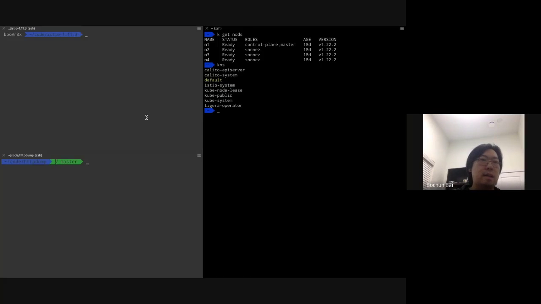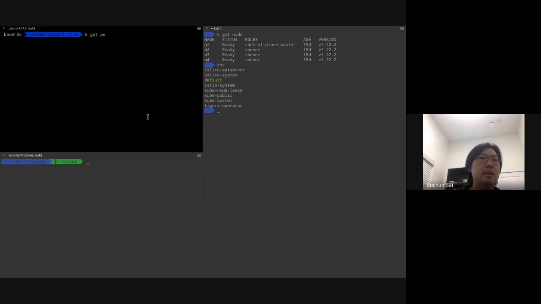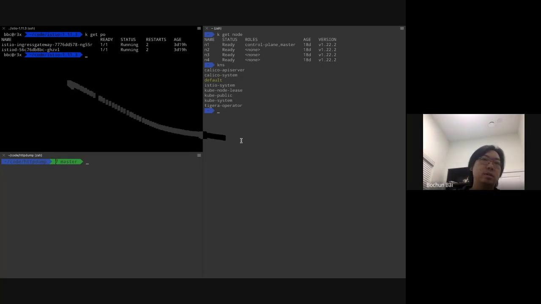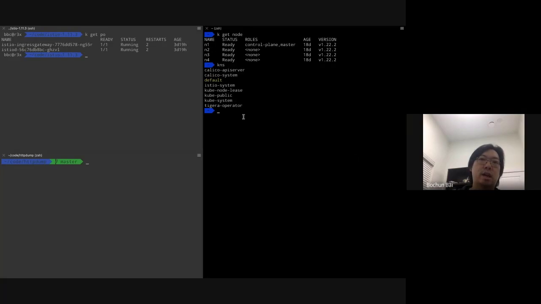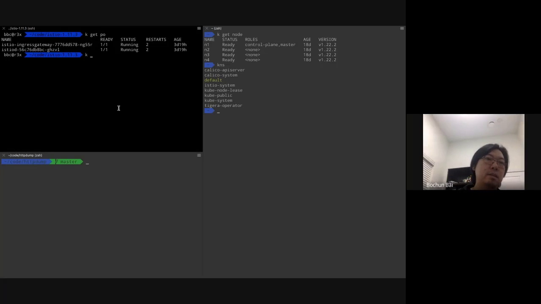If you're looking at that, I can get. Yeah, this is the Istio namespace. I'm on another machine, that is my development Linux box. This is my local. So this box is running in the default namespace, and this one is in the Istio namespace, connecting to the same cluster.